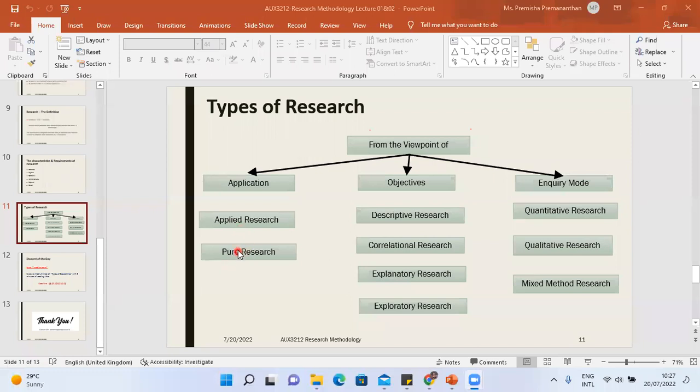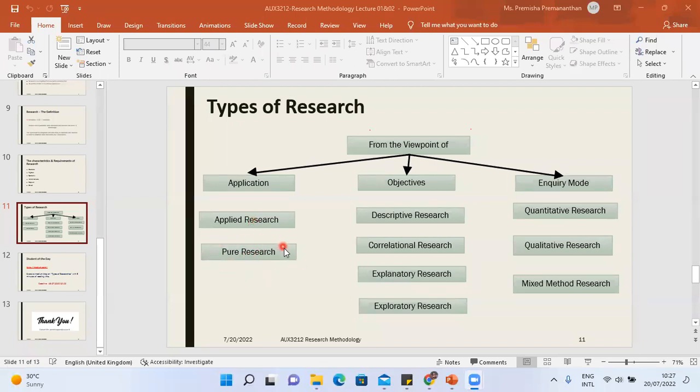Please understand this, because these are the things you have to write in your notes. According to the purpose of a research, purpose meaning the final outcome, we divide research into applied research and pure research.